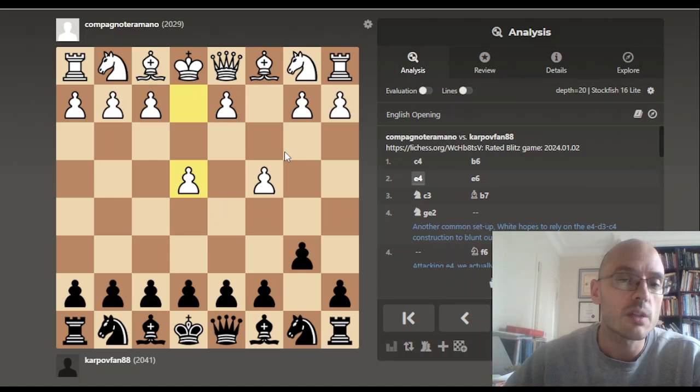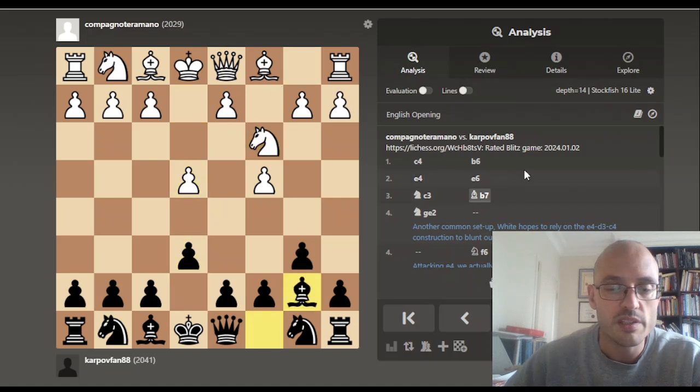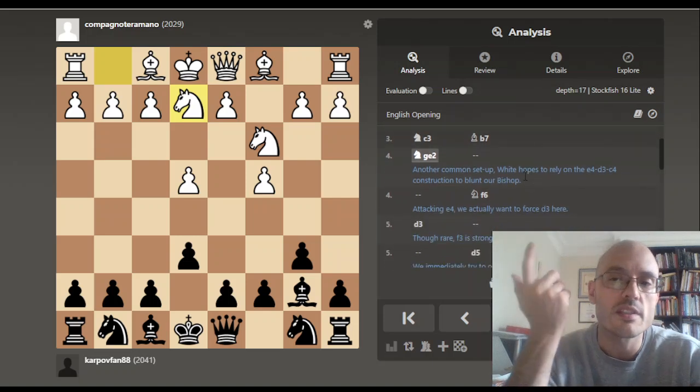So we really want to look at positions where white does play a little bit unusual, and doesn't allow us to get something that's very close to a Queen's Indian. So anyway, e6, knight c3, bishop e7, this all makes sense. And here my opponent played knight ge2, and this is a common setup.